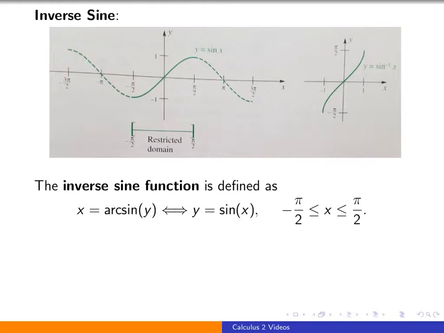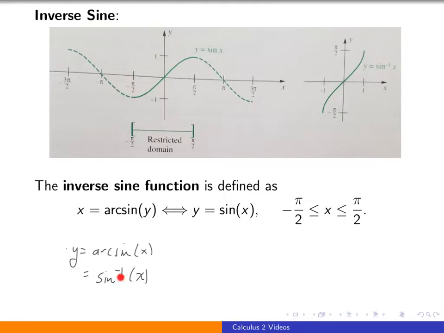so that it passes a horizontal line test and every single output is hit exactly once. So if we restrict the domain, we can define the arcsin such that x equals arcsin y is equivalent to saying y equals sine x, but on this restricted domain. And we can see a graph of the arcsin to the right. A little bit of information about it. If we have y equals arcsin of x, equivalently one could also write this as sine to the minus 1. I will interchange the two accordingly.